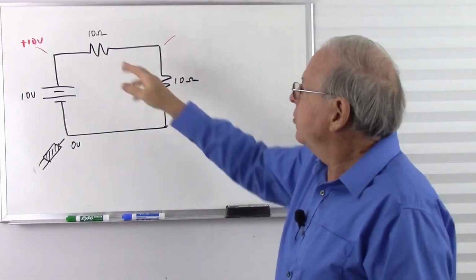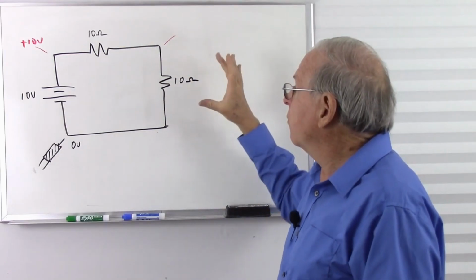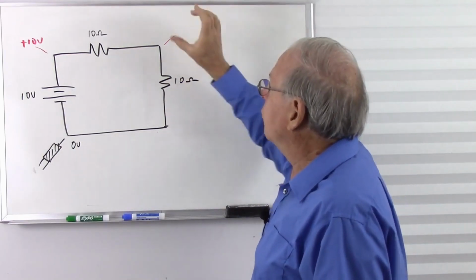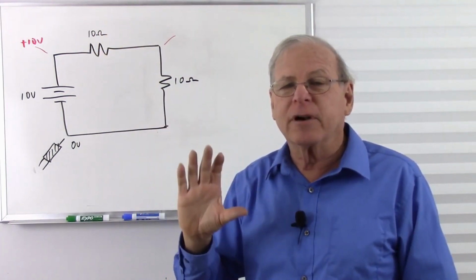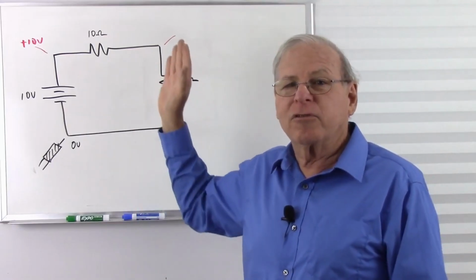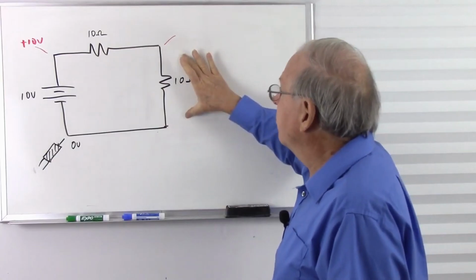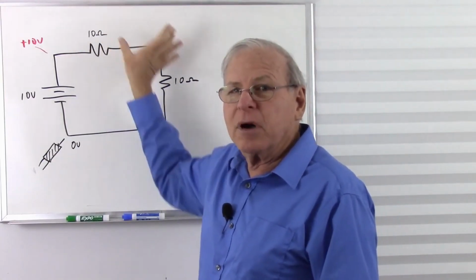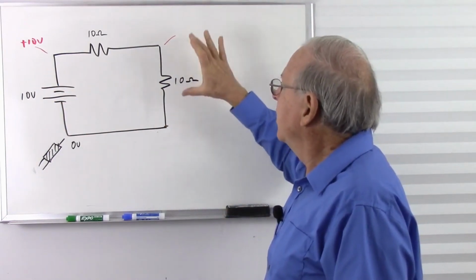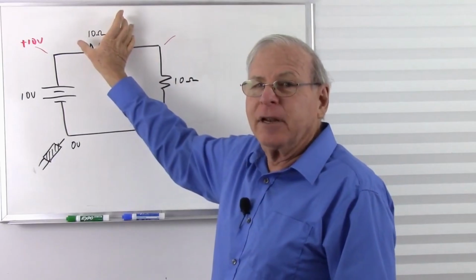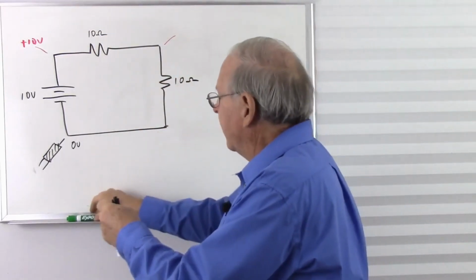Well, we have two equal resistors in series. We know that the current is the same through both of them, but moreover, we know that the voltage is going to be equal because the resistors are equal. Now, in a series circuit, the voltages tend to be different, but since they're equal resistors, they're equal voltage. And Kirchhoff's voltage law says the voltage across this resistor and the voltage across that resistor must add up to the source voltage. So the voltage here and the voltage there must add up to 10, and they must be equal voltages.